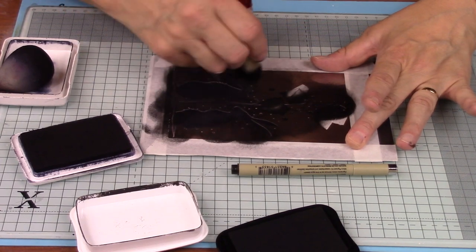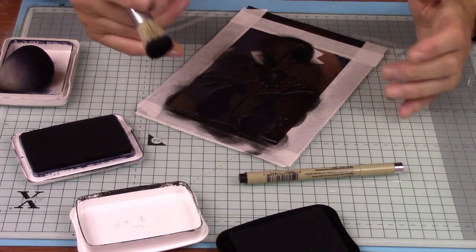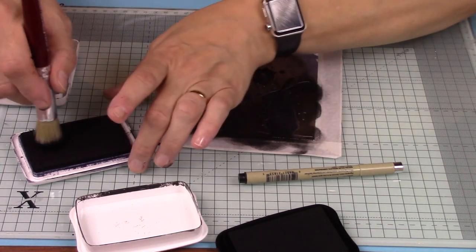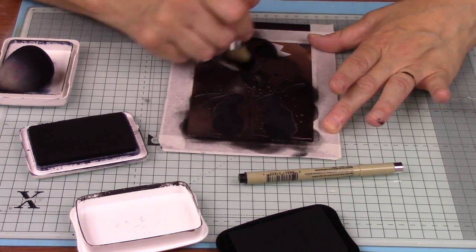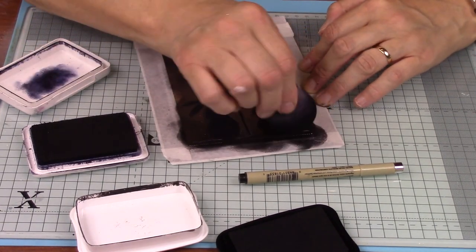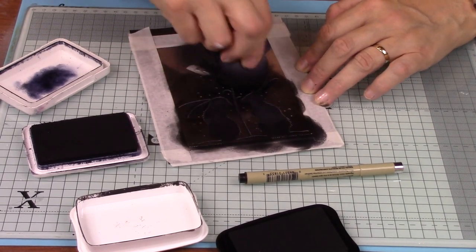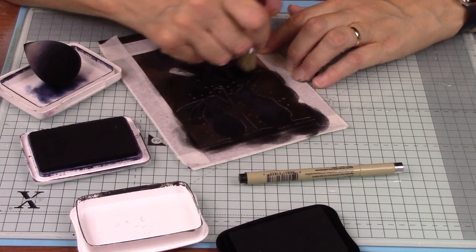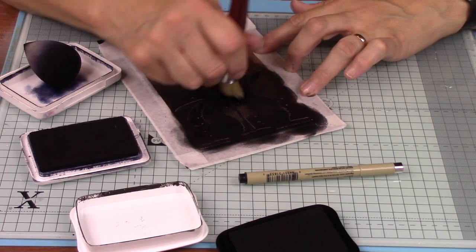Going down the stem, and again, with this one I tend to paste straight down that way. I just find it works for me. If you find it's easier to come up this way, there's no right or wrong way because you've got a lot of parts that are not joined. If you find a stencil doesn't work when you're stenciling with medium, turn it around, try it a different way. That's what I tend to do when we've got the stencils in. I'll have a little play and see what works best for me, and that's when customers ask what's the best way for it. This is why we don't have the directions engraved onto the stencil, because you're never sure until they come in which way it works the best.